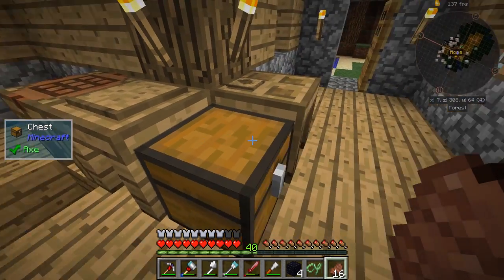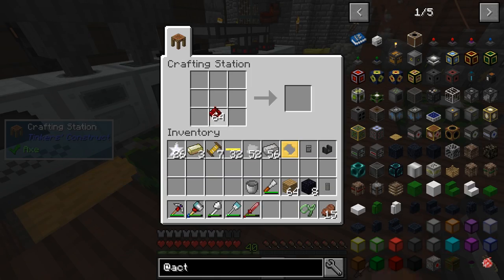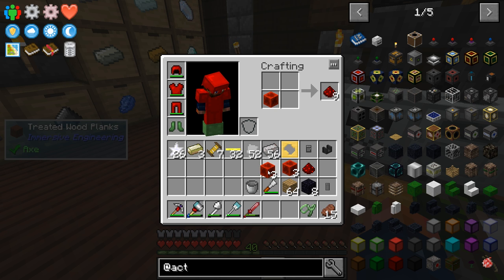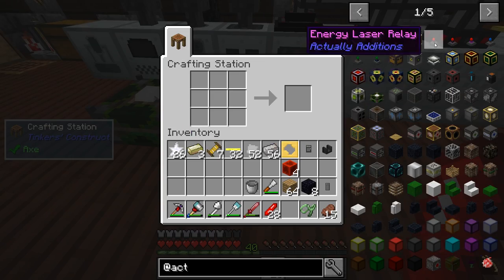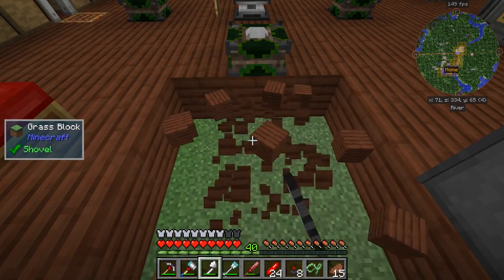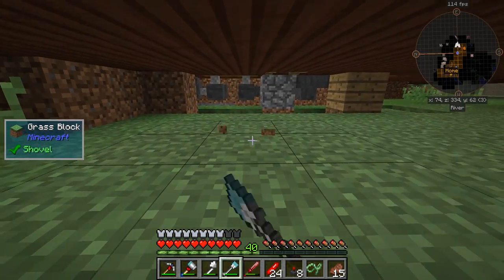I'll be right back once I get some more obsidian. Alright, so I have all the obsidian — I had to go and get more lava. We have our obsidian, and now we can work on making our lasers. It just requires a bit of redstone. That display stand is going to kind of get in my way. I want to make two sets of those, so I'm going to need some redstonia crystal and just four blocks of redstone. Let's go ahead and turn all these into redstonia anyway, because why not? Now we should be able to craft this — two sets. We have energy lasers now. That's really nice. All we have to do is go underneath here.